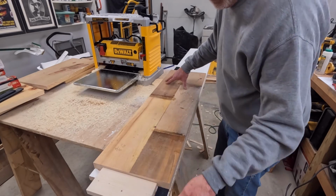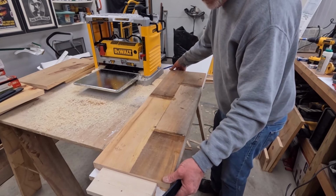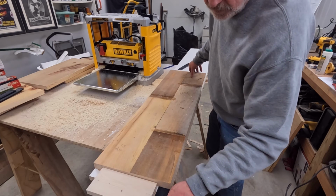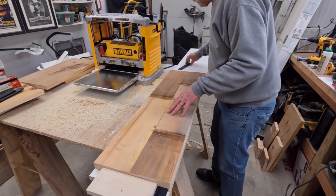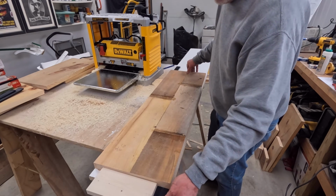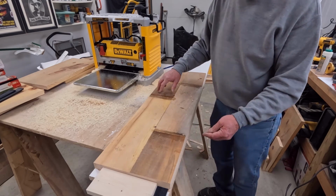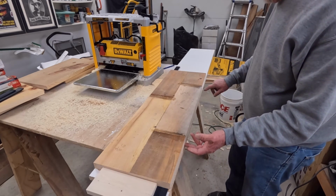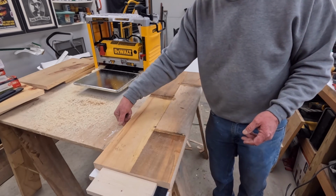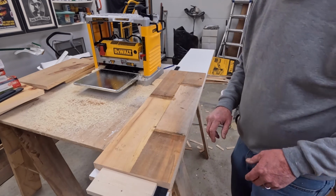Real quick, I just want to show you, this is the panel I glued up, and I want to run it through next. And it has a little rock to it. So what I want to do is shim it on one side and on the other side to eliminate that rock. And then I will glue it down from there. I'm also going to put maybe 2 or 3 shims here if I can fit them in, and the same thing on the other side wherever I can fit them in. Then I'll hot glue it all down and run it through.